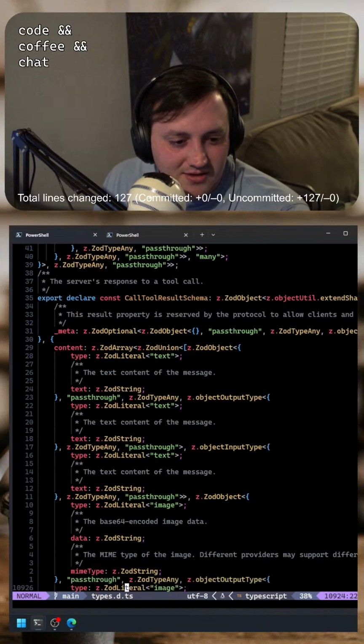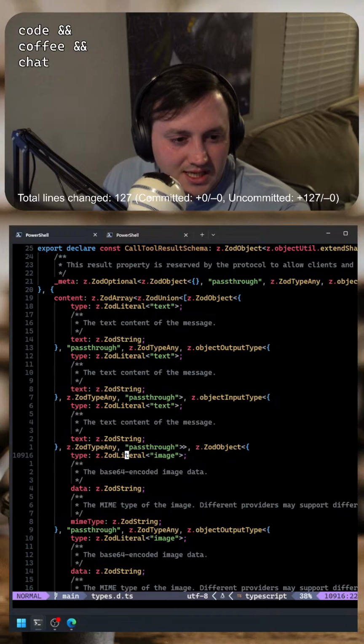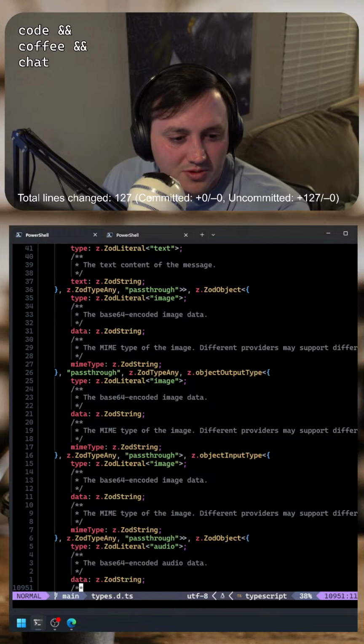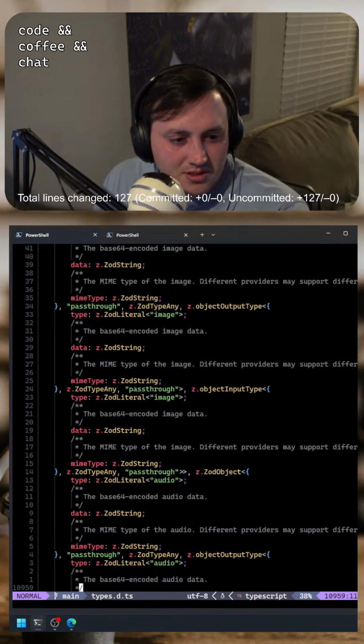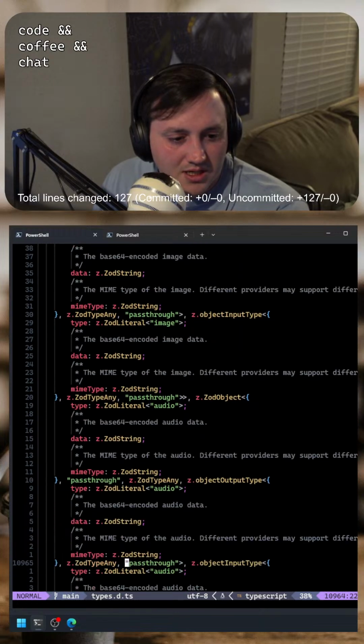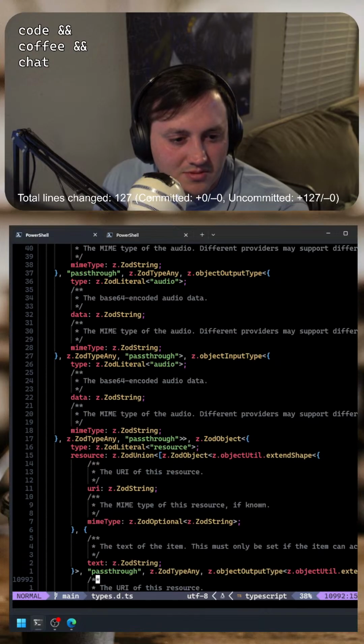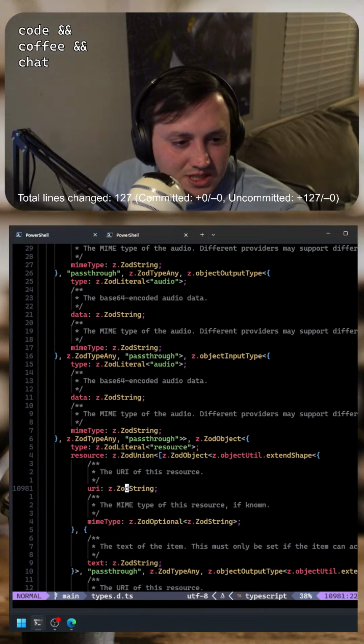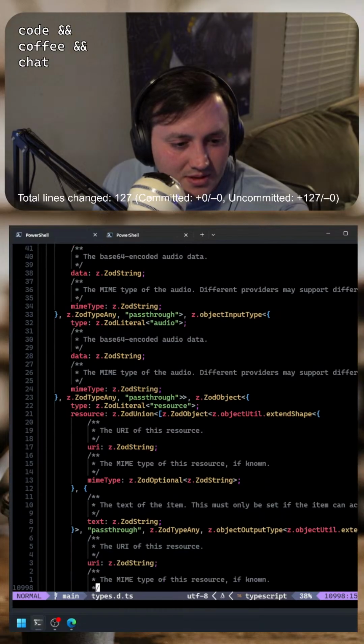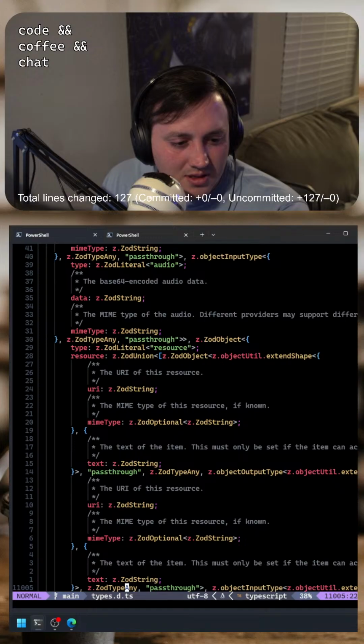This is just messier than hell, isn't it? Let's see, image. I think we want to return a resource. That's audio. There's the resource. Okay, so resource is going to have a URI, a mime type. Nope, that's not what I want.